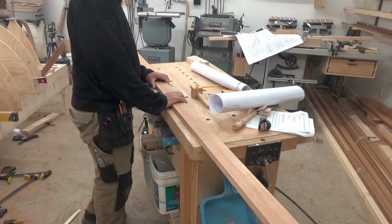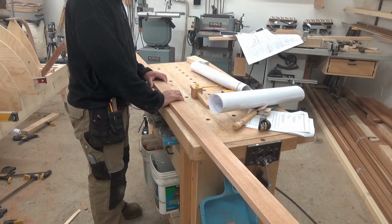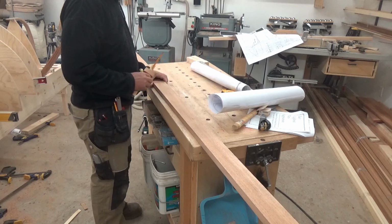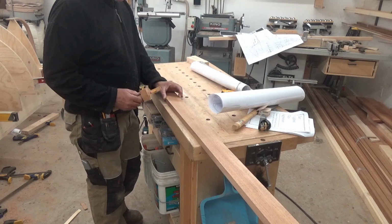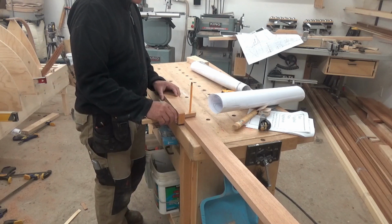The last piece of the puzzle before I can actually start fairing the hull and attaching any planking is to shape the hog or the keelson that's going to go inside. So we know that this is 2 3/4 wide. I'm going to mark down the center of both sides at 1 3/8.